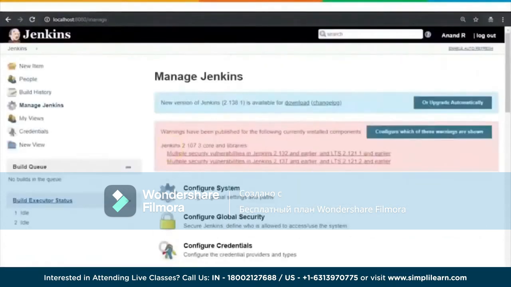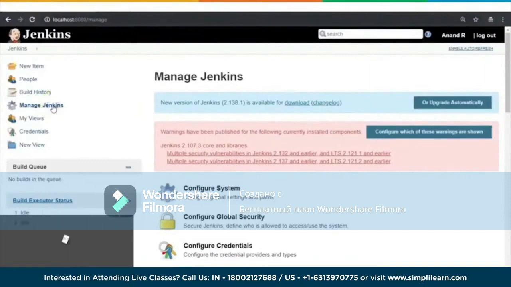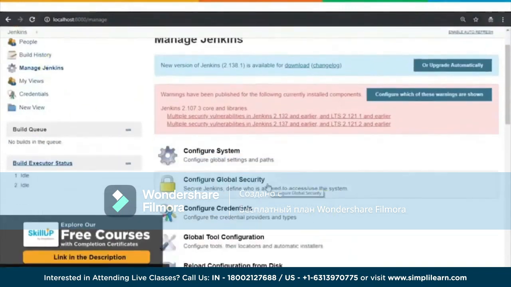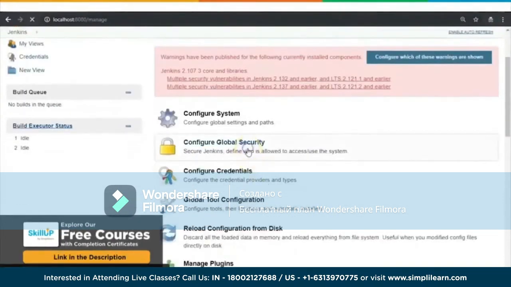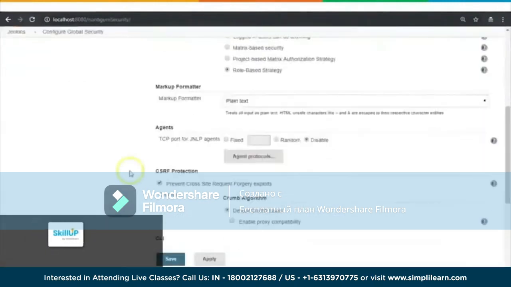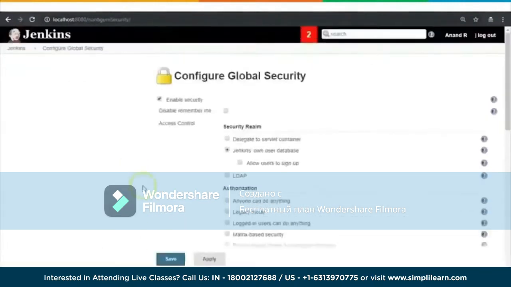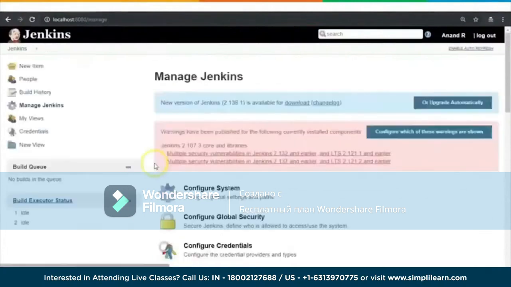Okay, now I've installed the role-based access plugin. I would need to set it up, so I would go ahead and create some roles and ensure that I assign users as per these roles. All right, so let me go to Manage Jenkins. Where is this? Configure global security. Is that where I create my roles? Nope, not here.